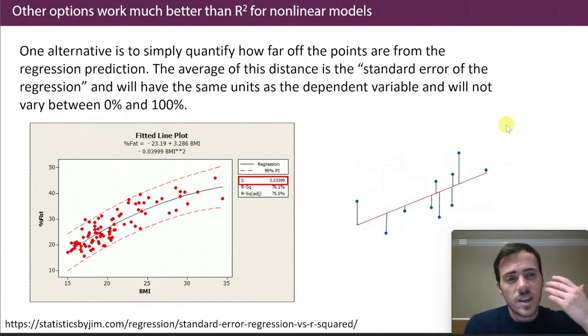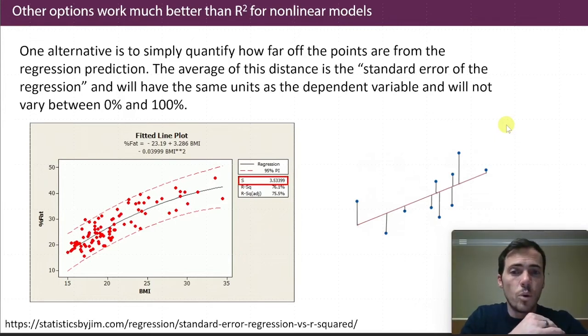And then it actually tells you, you know, what's the average error. When your model makes a prediction, on average, how far off is it? That's a very interpretable, useful value, whereas an R squared, it's like, well, the better to 100%, the better, right? The closer it is to 1, the better, but it's not as interpretable as this. This actually gives you more interpretability.